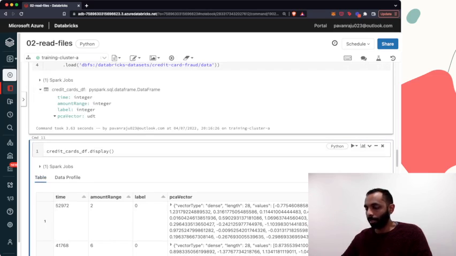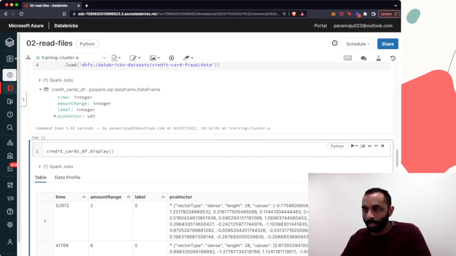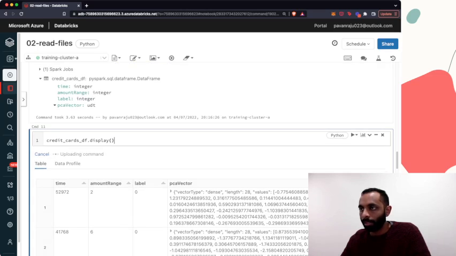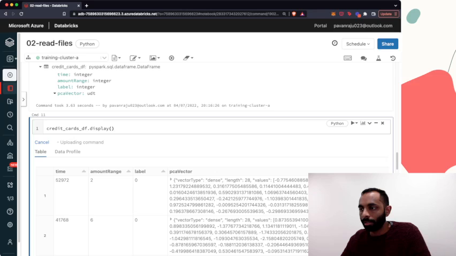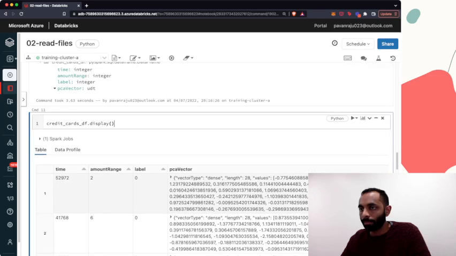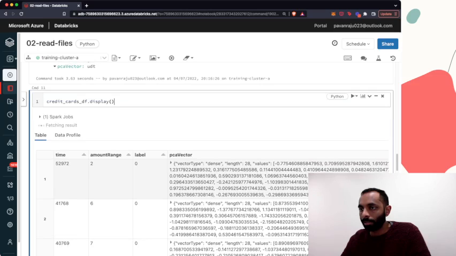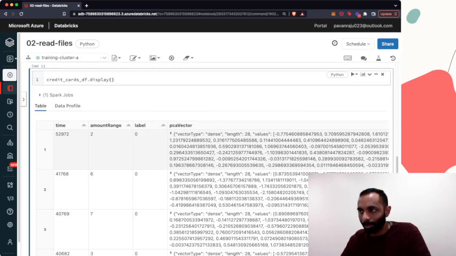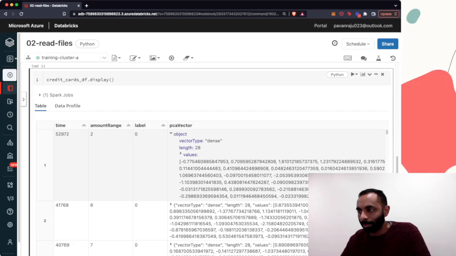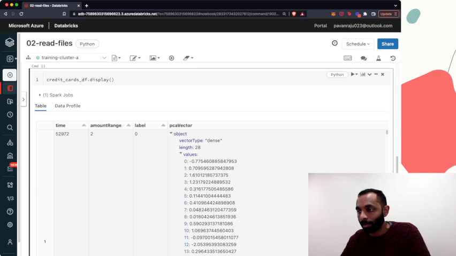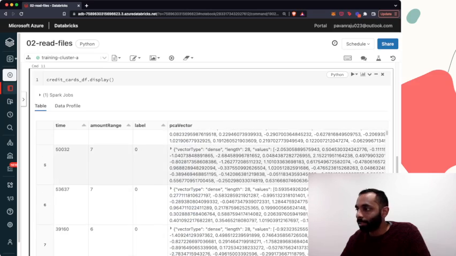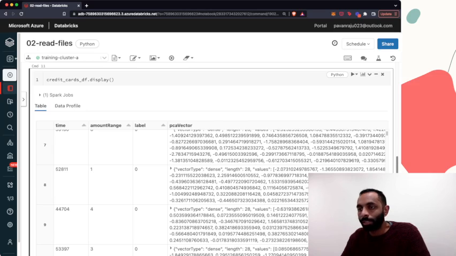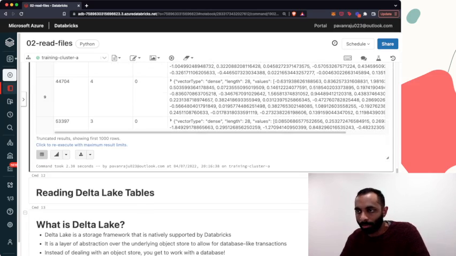Yep, it finished, and then we say display, run that again. There we go. So we have our results. We can see here we've got a bit more of a complex data type. It's basically an object which also contains a list. And once again, we have truncated this. Well, it's automatically been truncated to the first 1,000 rows.